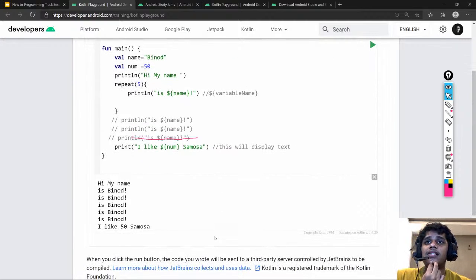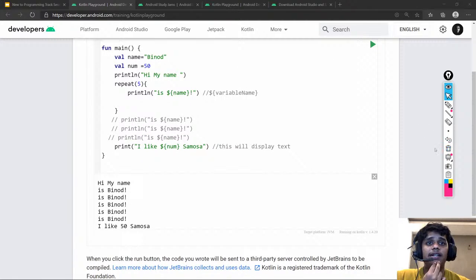Wait, that's the same output as the last one, right? Kotlin has executed it 5 times, but when you look at the code, you can see there is only one println function. So this is the function of the repeat function.